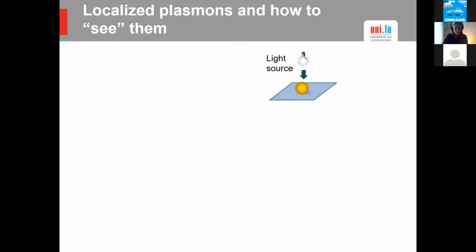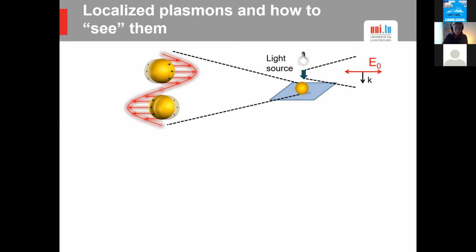So let's consider a light source, just the visible light you have in your office. You illuminate your particles, which can be in solution or on a transparent substrate, and your light is, again, linearly polarized. And as I showed you before, when you shine light on your particles, you start to have this harmonic oscillation. And the two phenomena that, in principle, in the visible and the near-infrared you can have is that light is either absorbed by the nanoparticle or scattered.